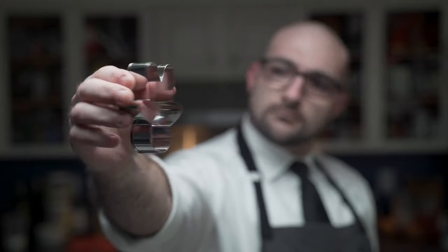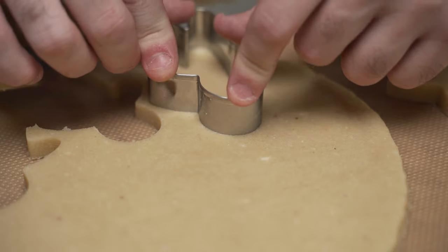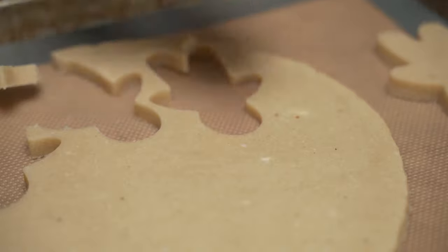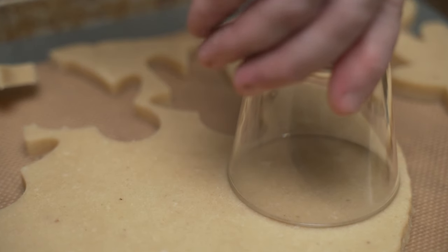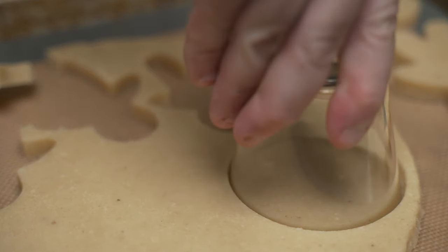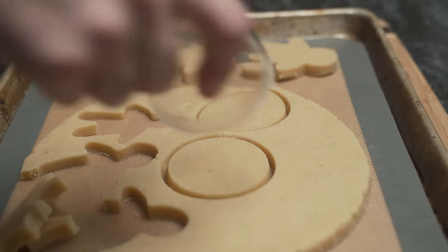He begins with this faceless mold of a man supposedly from ginger. Working as efficiently as possible, he presses the cookie cutter firmly, removes the men, and sets them aside. For a round cookie, he simply uses a small cup with an appropriately sized circumference. He presses firmly and rotates to ensure a good separation. Thin brimmed glasses work best, however, any round edge will work.